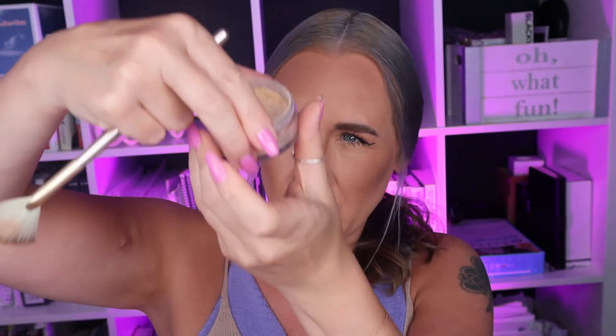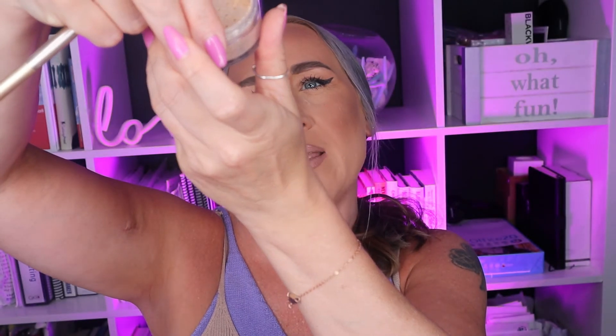I already did my eye makeup and put some lipstick on. The last portion — once everything is settled — is the highlighter. I use a gold loose highlighter; I think it's called Vegas. I really love the color — it's gentle but gives a beautiful golden glow. I always pick highlighters with more gold in them; I'm not a silver highlighter person. So continuing the contouring, you want to go on the very top of your bronzer.